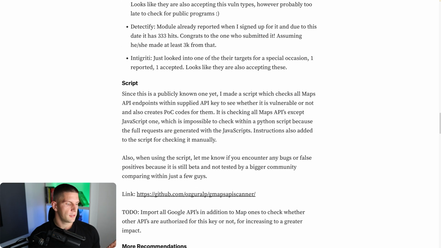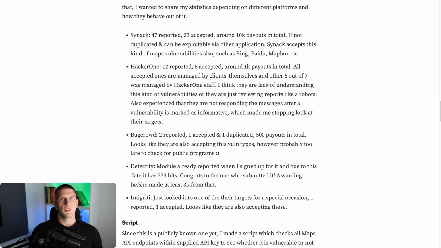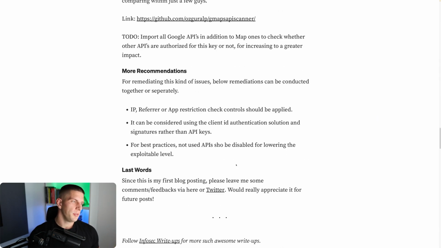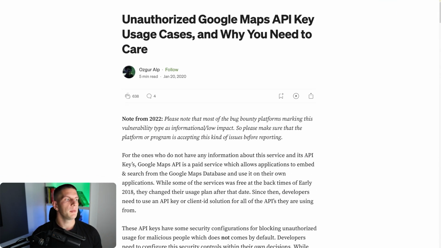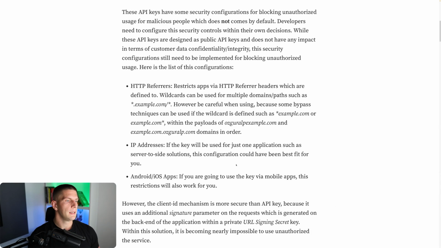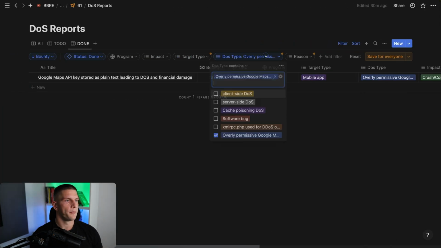And the stats here are quite interesting. We have in total 62 reports. I calculated these. 40 were accepted, which gives us about 2/3 of those reports, and a total of about $11,500 for them, or about $300 per report. Seems like mostly they accept this, so keep this in mind when working. To be honest, personally, I wouldn't spend my time trying to report this bug and trying to argue my way in reports that this is a severe bug. But as you see, you can make money from it, so I'm not denying that it is actually a valid bug. That's it for this case study.